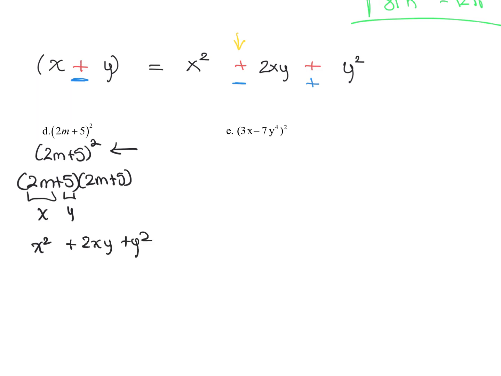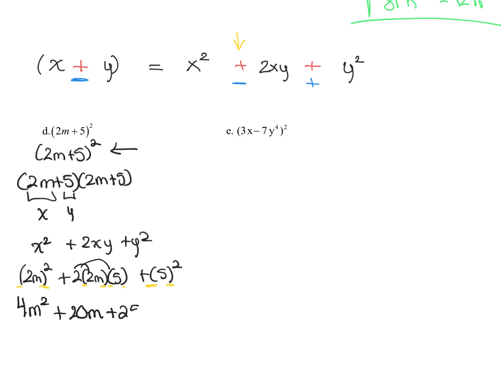So I'm going to replace my items in. My x is called 2m, so (2m) squared plus 2 times 2m times 5 plus 5 squared. Remember, we talked about this in an earlier video. When you plug items in, you always need to put parentheses around them, so we don't have any plus or minus sign errors. (2m) squared is a 4m squared because they both have to get squared. So 2 squared is 4, and then m squared, plus 2 times 2 times 5 is 20m, plus 5 squared is 25. And you can go ahead and pause the video if you want and verify this by FOILing, but you will get the exact same answer.